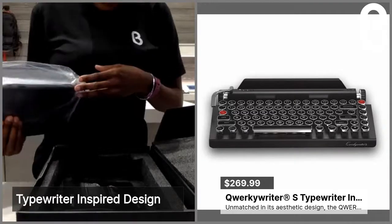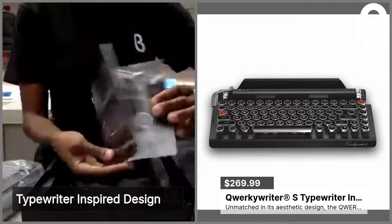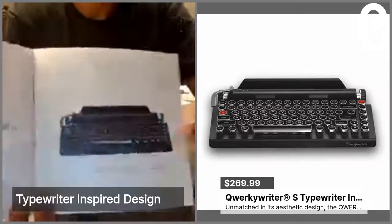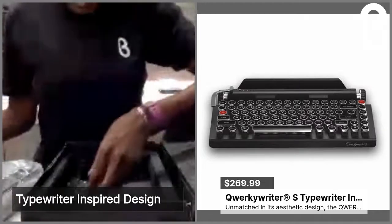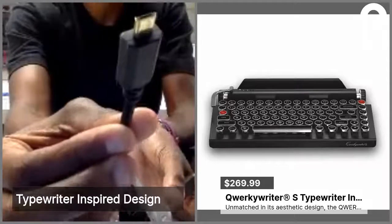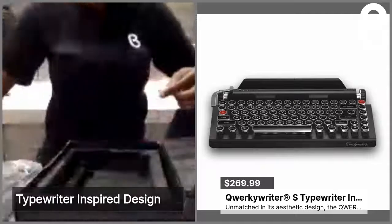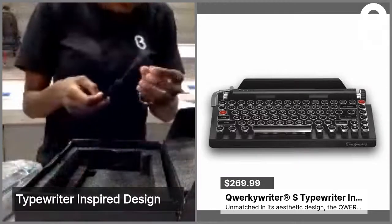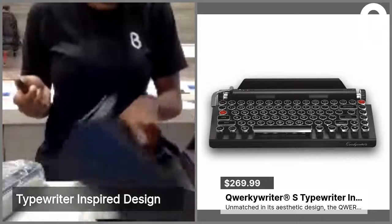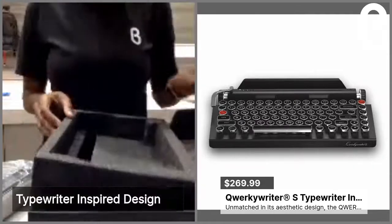Right. In the box, I'm seeing the Qwerkywriter itself, a manual, so that you know how to program each of your knobs and how to toggle in between those three devices that you can have connected all at once. You have a braided power cable. The power cable is a micro USB, and then it just goes to a USB port, ideal for your desktop. And then there's this thing, which I can only imagine is for swapping out any of these buttons. So that's 1, 2, 3, 4 things that it's coming with inside of this box. Yeah, 4 things. Cool.